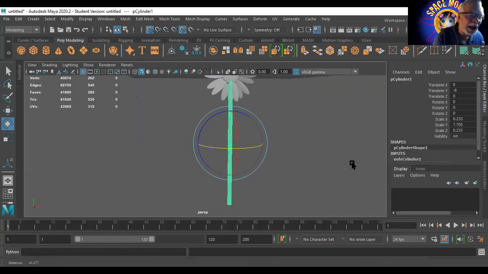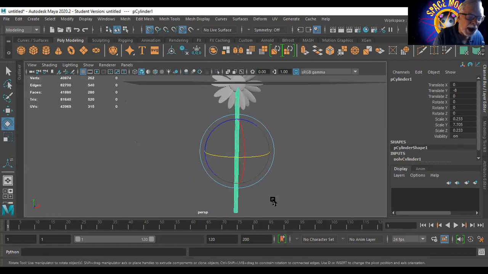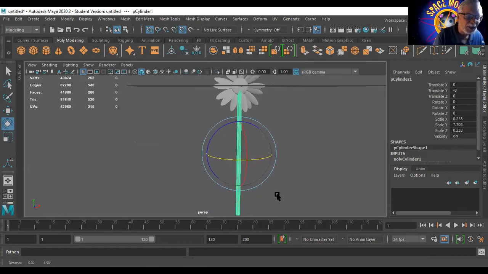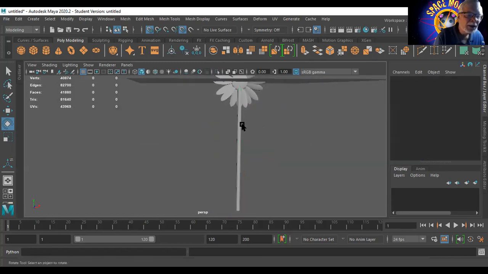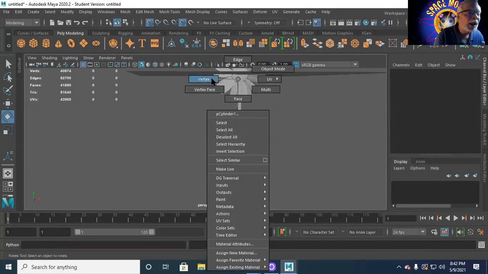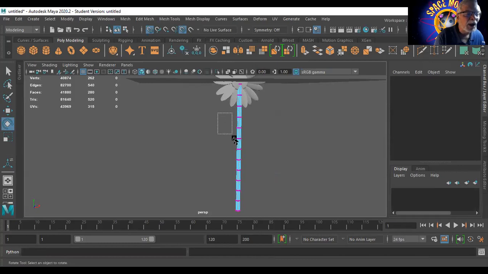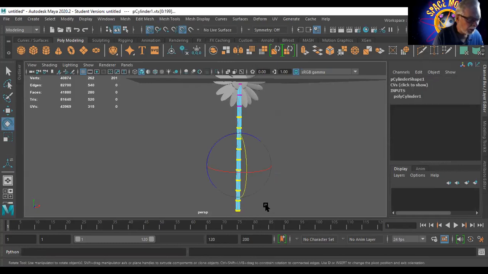So you could manually come in and grab different parts of this and bend it. So I could come in here, and if I went to vertices and I grabbed all of these, and then I went E and I went D to move this up so it would pivot right about there. Notice how the snapping is on. I really like to turn that off because it gets in the way.